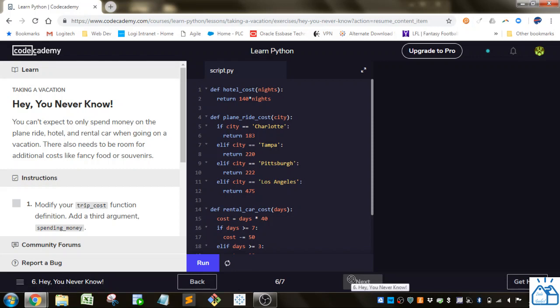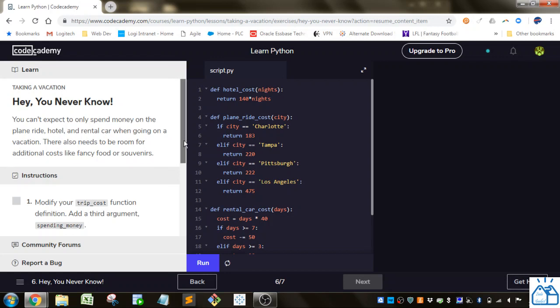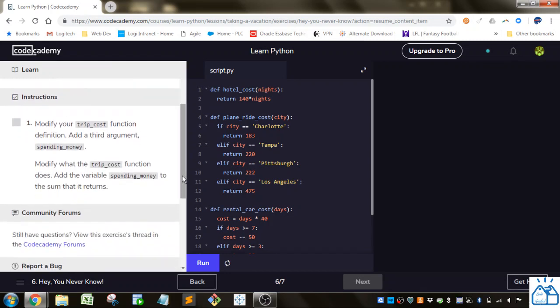You can't expect to only spend money on the plane ride, hotel, and rental car when you're going on a vacation. There also needs to be room for additional costs like fancy food or souvenirs. Modify your trip cost function definition, add a third argument, spending money. Modify what the trip cost function does and add the variable spending money to the sum that it returns.